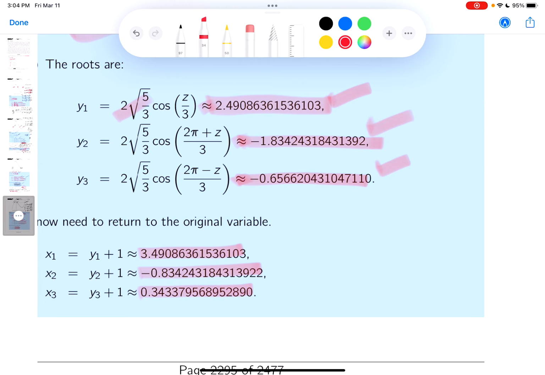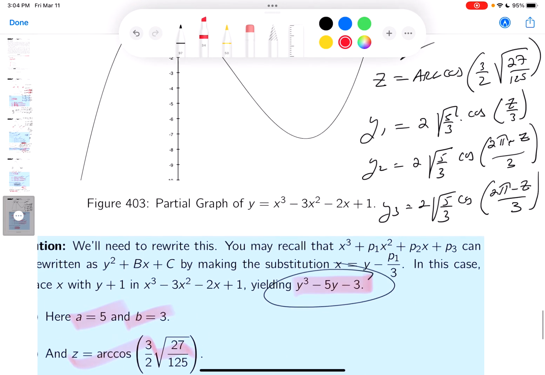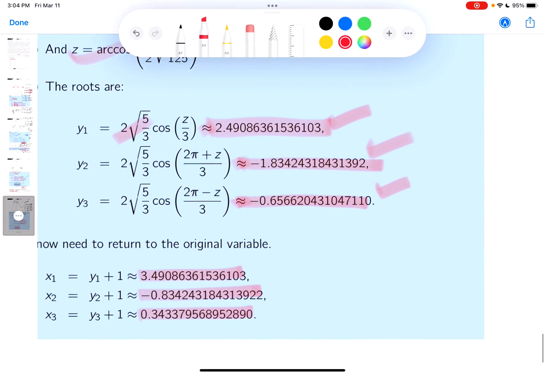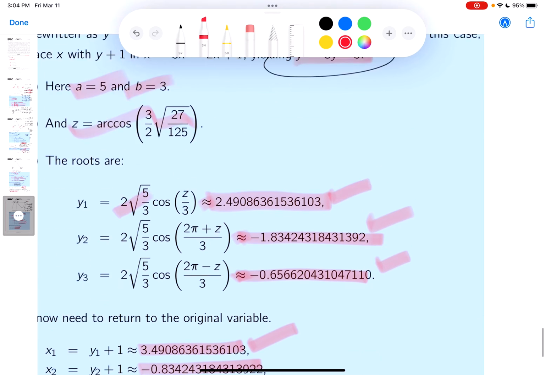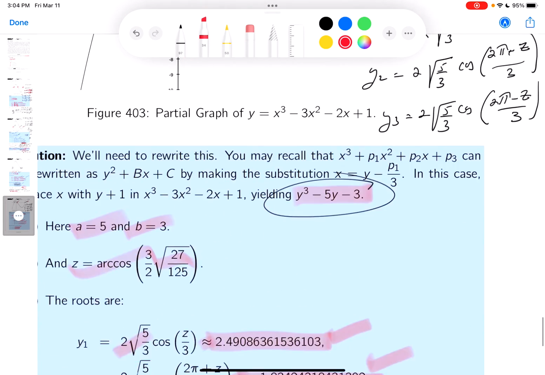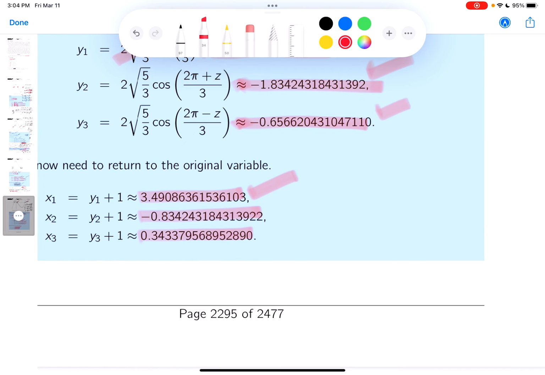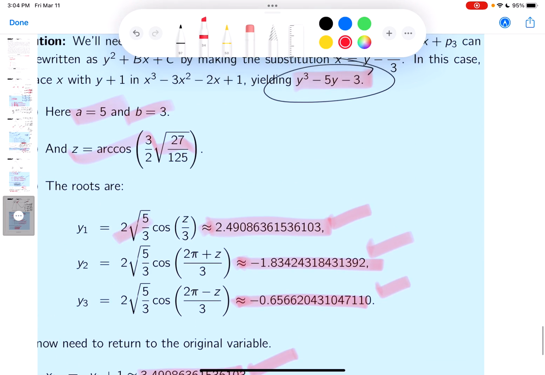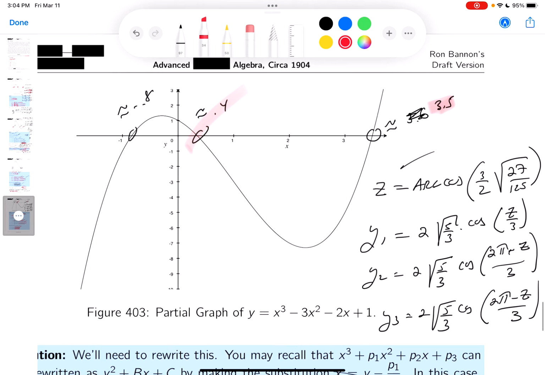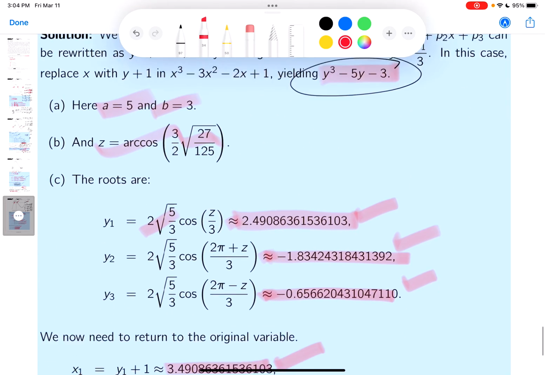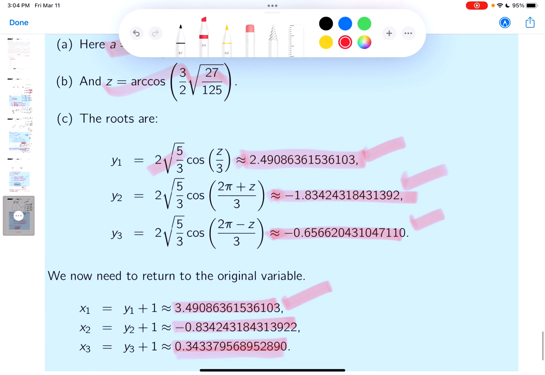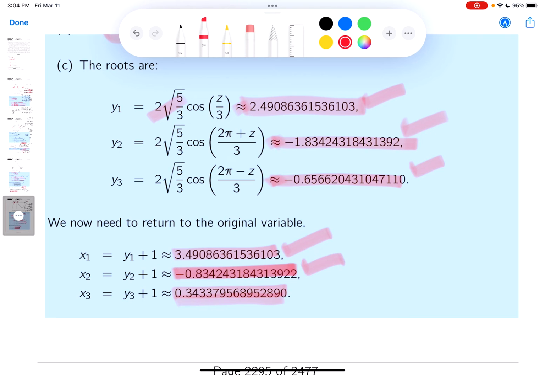Now, I want to go back to the graph and tell you that I looked at it. Remember, I said roughly 3.5. Well, it is roughly 3.5. What did I say over there? I said roughly about 0.4. Well, I was pretty off in that one. This is 0.34. Maybe within reason, like if I was saying 34 or 40, you get the idea. It's not that far off, although someone might be offended if I said that to them. And then over here, I said roughly about minus 0.8. I made a mistake, it's right over here. Sorry about that. So they're all in line with what we expected to see.